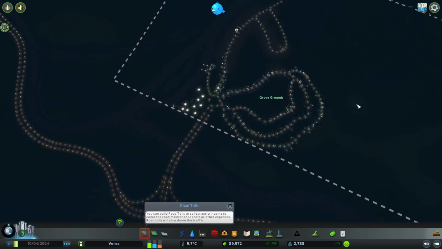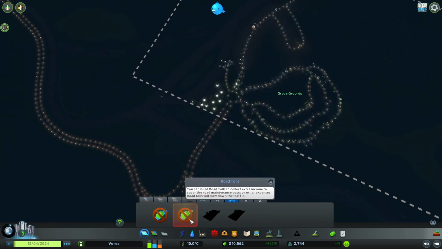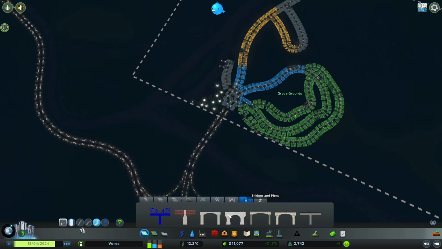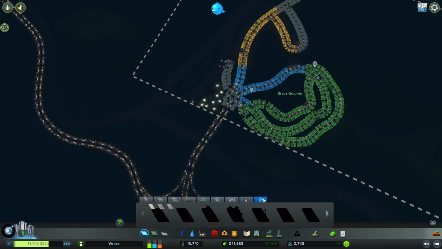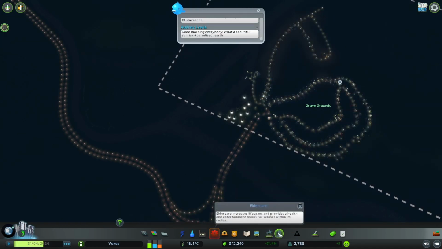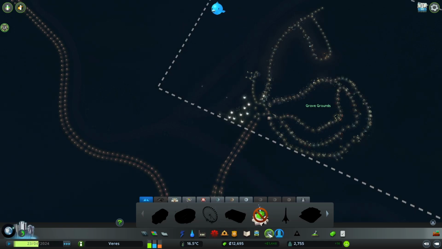Okay, so we've got buses serving a bit of stuff here. We have more road stuff. Road tolls. Okay, I don't want to add toll roads. No, thank you. Road condition is something we can work on. Ooh, what are these? Bridges and piers. Oh, that's cool. And these are just pedestrian walkways, I believe. Unique buildings. Can't really build any of those yet.